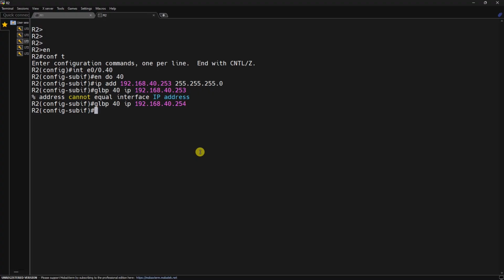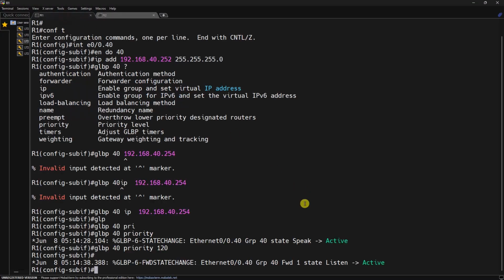By default the priority is 100, so let me define the priority for GLBP 40, priority 90. After I finish the configuration of router 2, router 1 informs me that router 1 is the forwarder 1 and comes to active, and the AVG is active also.